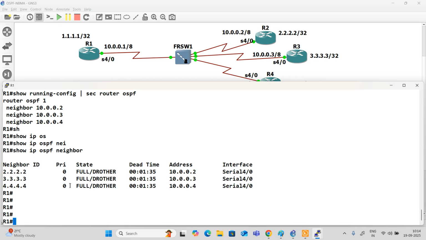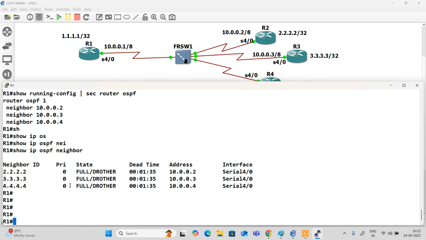But we don't need to do all these things. You can go for the next method, next mode. That's the best option. We can move on with the next mode. We are going to do that now. But before that, I would like to remove this static neighbor configuration, which is not necessary for the next mode.